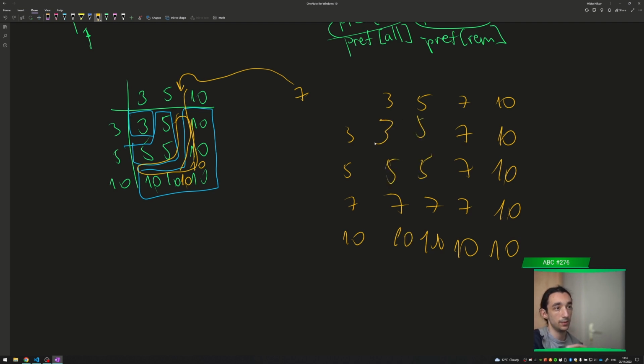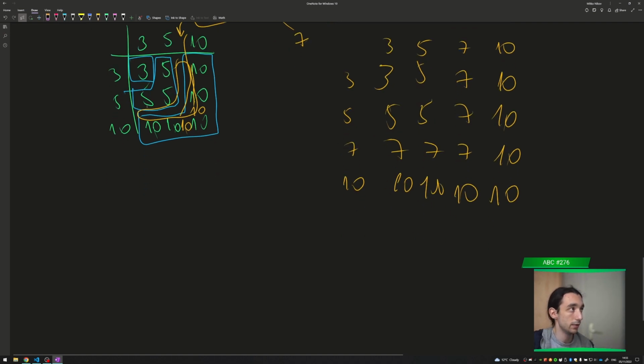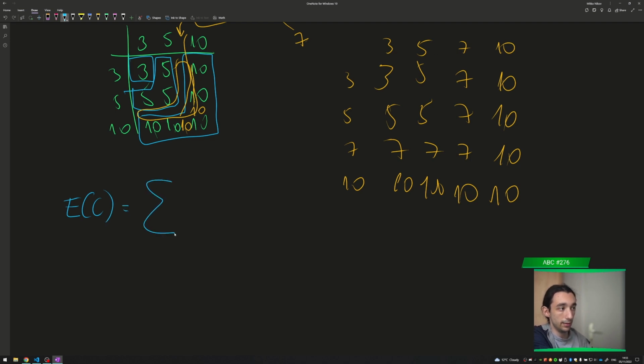And now what is the expected value of such a configuration? It is essentially the sum over all of the a_i, right?